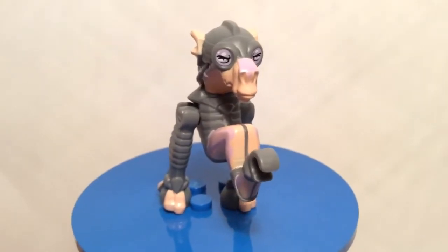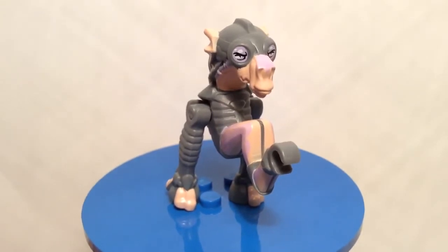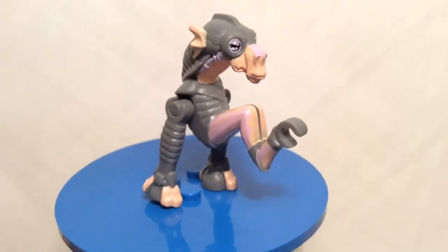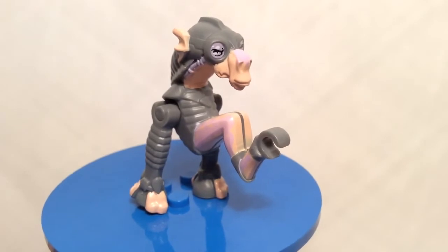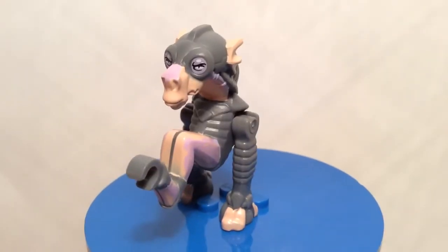So the very first Sebulba minifigure came out in 1999 in set number 7171, the Mos Espa Pod Racer. And it was like this, except his feet were together, and he couldn't move at all. And it was all gray. It was just one piece. It was basically like a brick. So, yeah, pretty simple. Not as much detail as this guy right here.